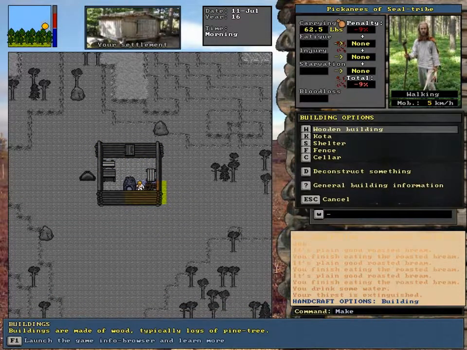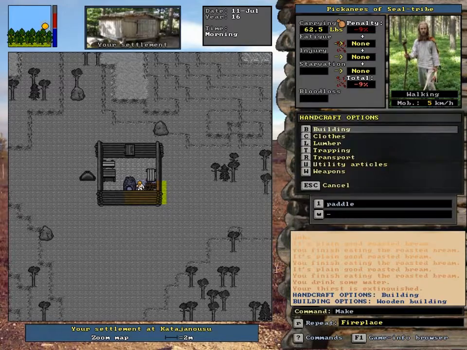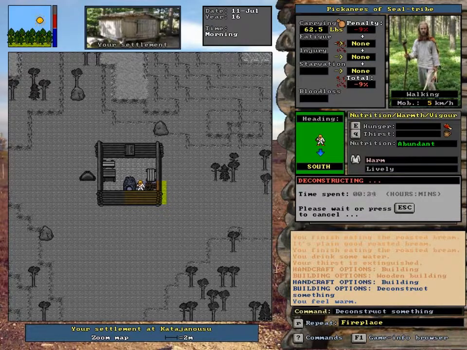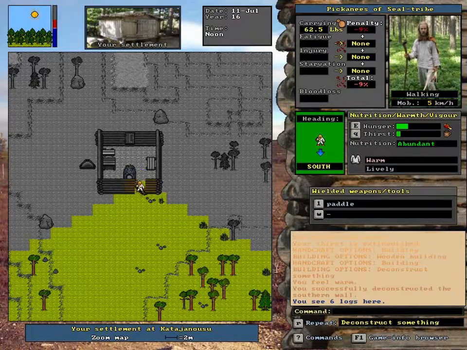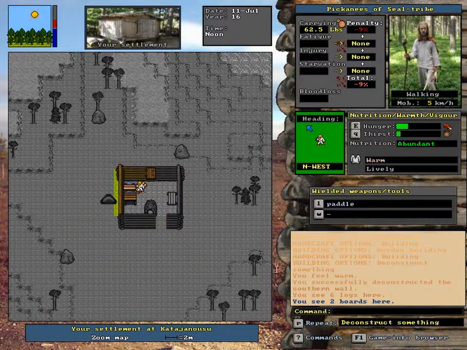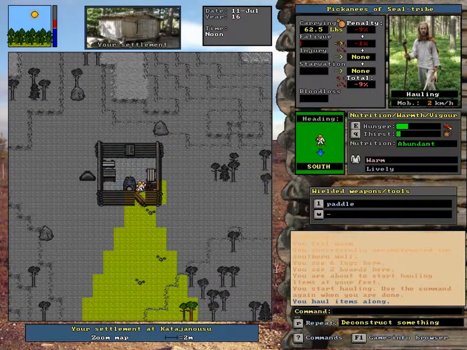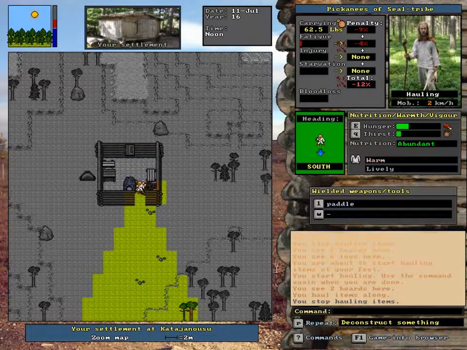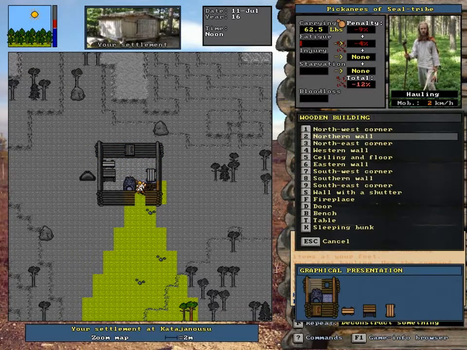Alright, so I guess we're going to deconstruct, right? Which is unfortunate, but hopefully it doesn't take too long. 1.5, 2 hours, etc. 3 hours. Oh man. Okay, so that, and we still got our 6 logs. Fantastic. And then we'll just go ahead and move these 2 guys. Move the logs back over. And now we're going to build that shutter wall.